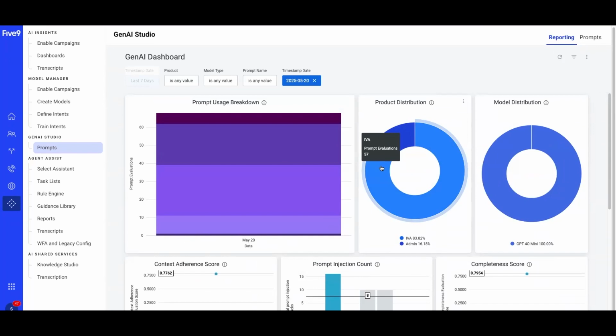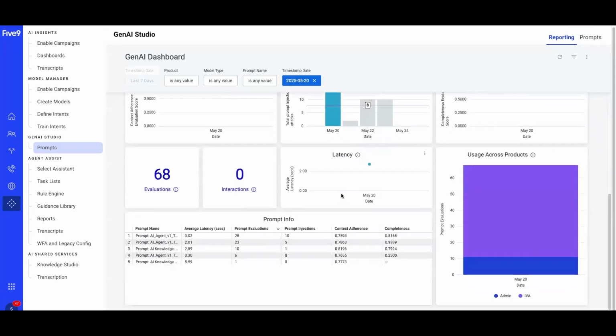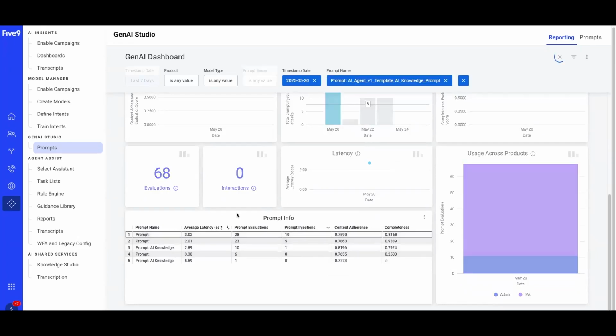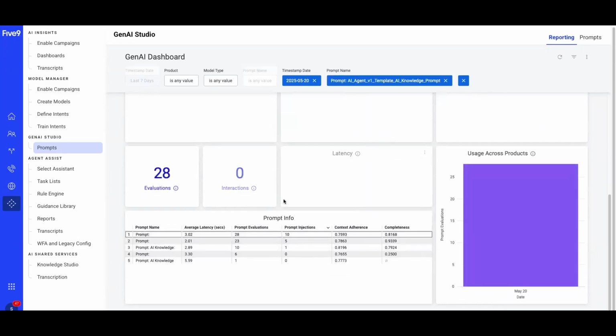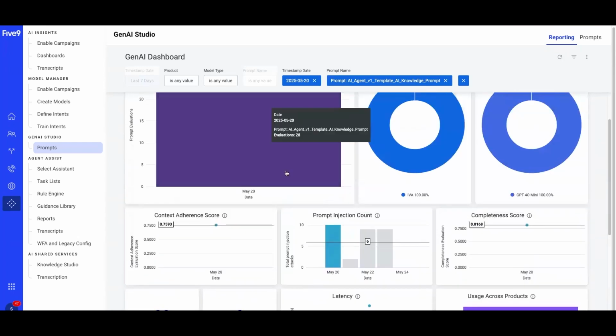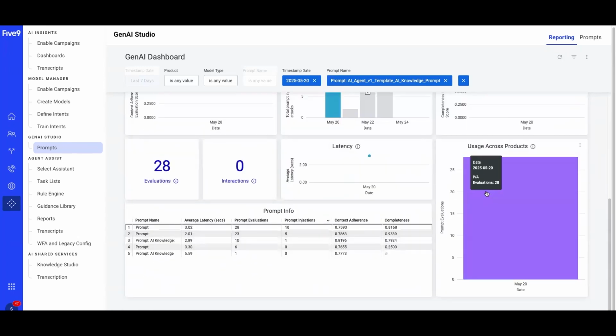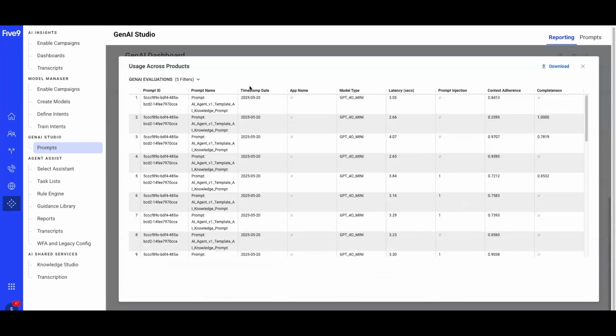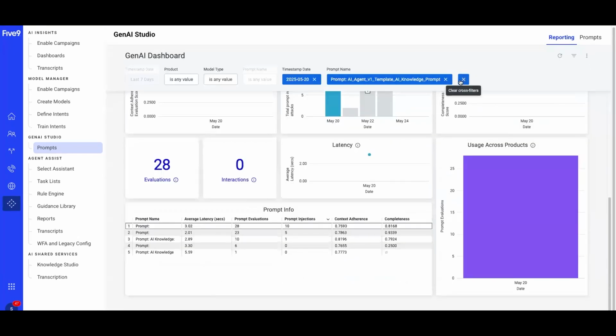You can then go to this table here, which shows a breakdown of the different metrics for each prompt that you have within your domain. Now you can click on the prompt injection metrics to sort the prompts based on this value. So now this is showing me the prompt that was responsible for the most number of prompt injection attacks. I can also click on the prompt to see all the stats just for that prompt alone. I can even look at the individual evaluations to see each evaluation result and the different values for the different metrics. The key here is to be able to get to the specific prompt that needs to be fixed and make sure that all your LLM features are working in the most optimal manner.